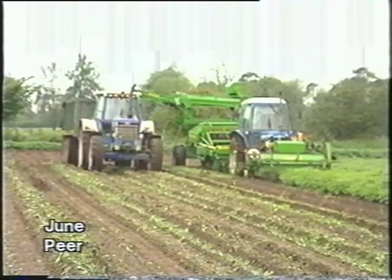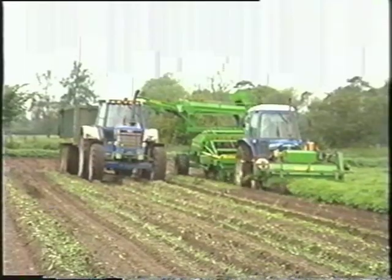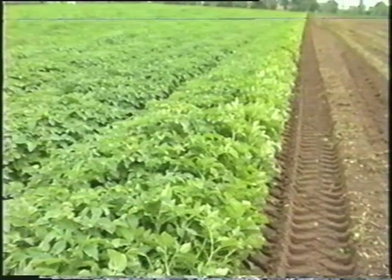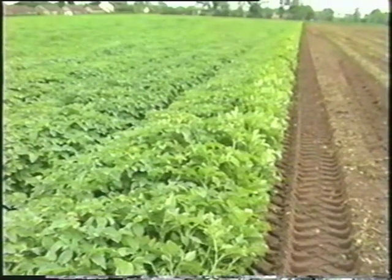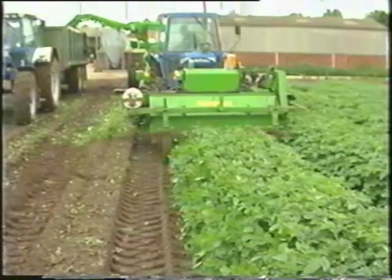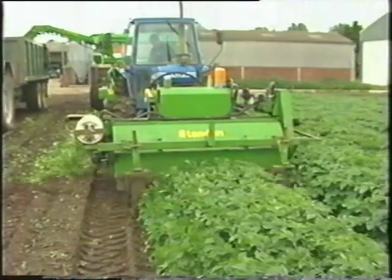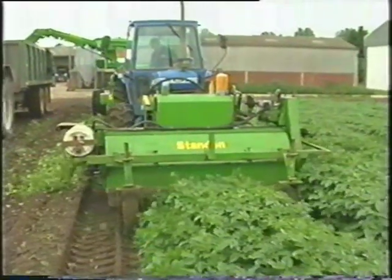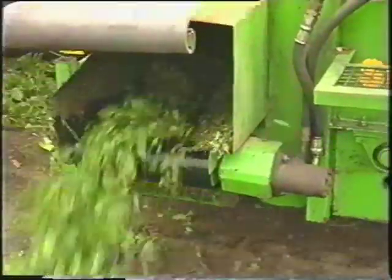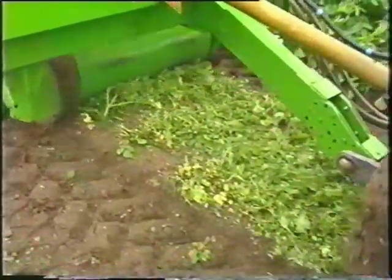This grower purchased his machine in 1991 after successful test work in 1990. He grows his potatoes in beds, specializing in producing small 10 to 25 millimeter samples for demanding buyers. With plenty of small stone, damage or lack of it is a prime requirement. After topping with a Standen FM topper, a 72-inch bed of soil is taken into the harvester.